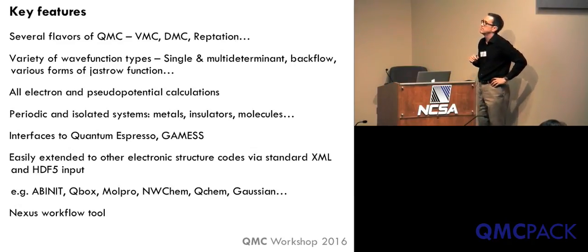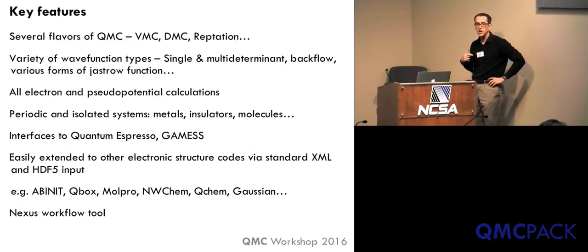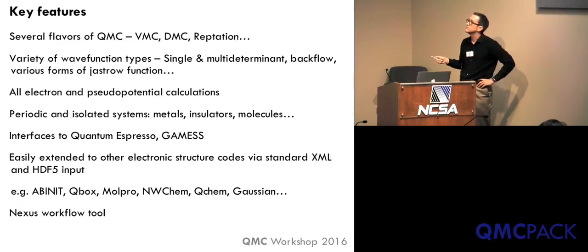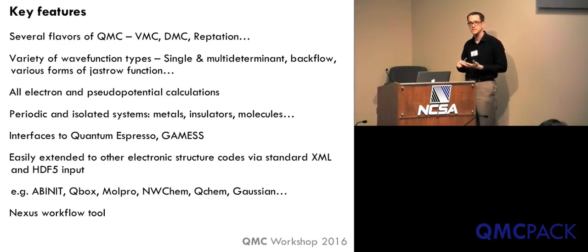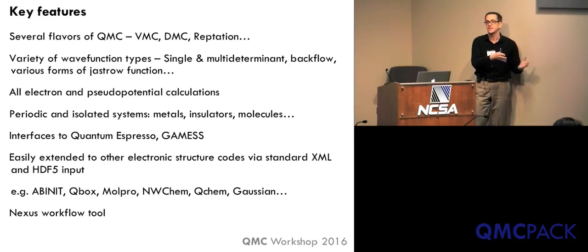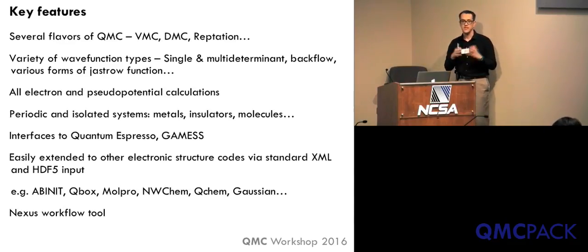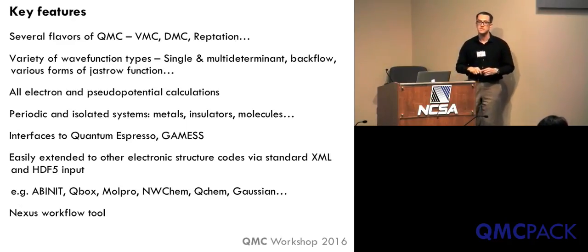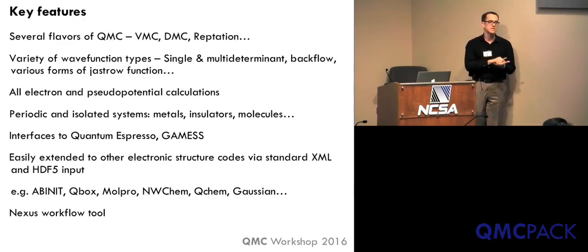One thing that's, I think, of a lot of interest about quantum Monte Carlo methods is that they're applicable to periodic, metallic, and insulating systems just as well as they are to finite systems. So there's a lot of very good methods that work on finite systems in the quantum chemical world, but they're not yet extended to metallic systems, for example. And with, of course, QMC, you can use the same method in both places. And this might be useful if you want to land a molecule on a surface, for example. That would be a big calculation, but that's certainly something we would like to do all with the same method to get consistent errors.